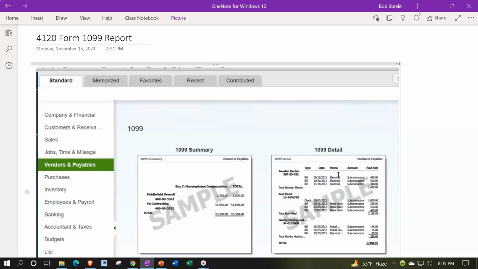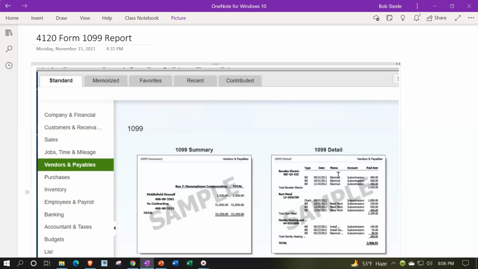Now, to set up the 1099s, you'll typically need to be going into the vendors as you set them up, determine if they're going to be someone that will be eligible for a 1099 that you'll have to check out. Typically, those will be the sole proprietorships. Indicate that they will need a 1099. Give the social security number on the report so that you can put that on the 1099 when you create them. And then you can set up the 1099s and run the 1099 reports, helping you to meet the obligations of the 1099s for tax purposes at the end of the year.